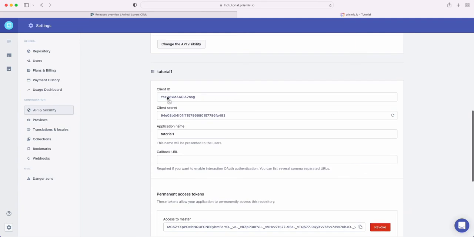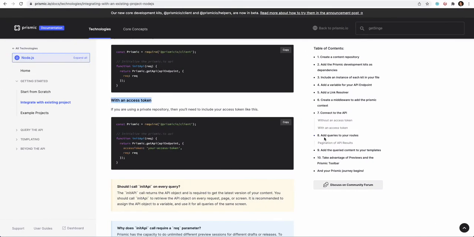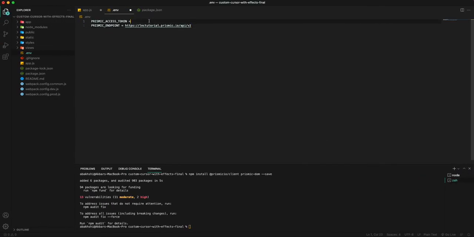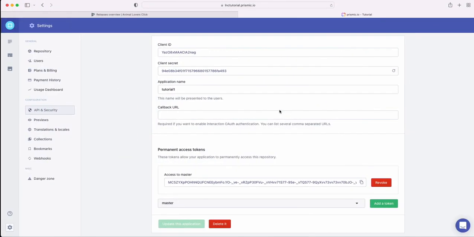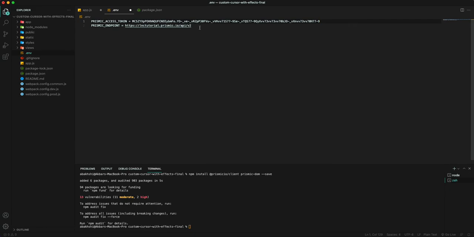You're gonna get a few things: client ID, a secret. I don't think at this point we need these. All we need is the access token, and I'm gonna copy it here and paste it here. Obviously you're not supposed to share this with anyone. I will be revoking it after I finish this video, so that I'm the only one who has access to it.